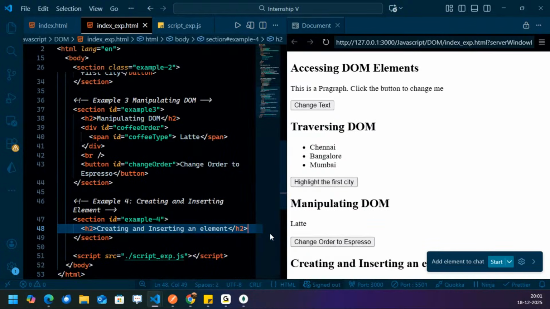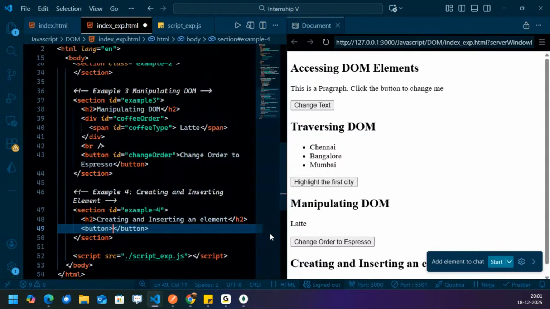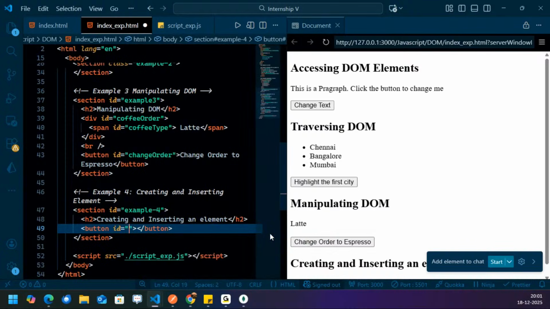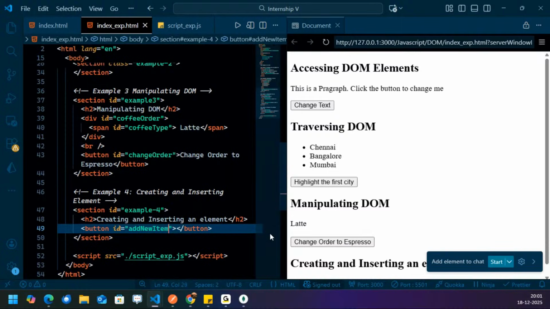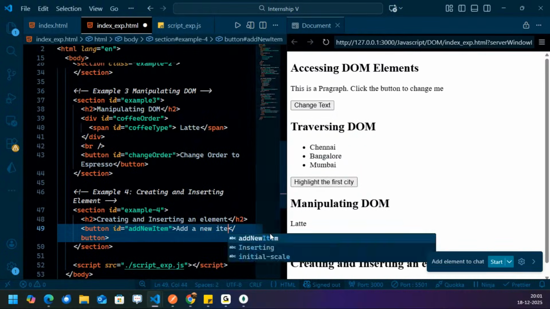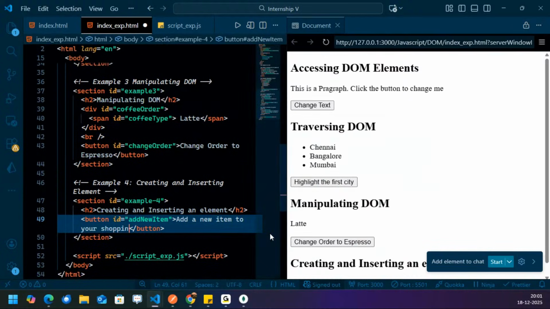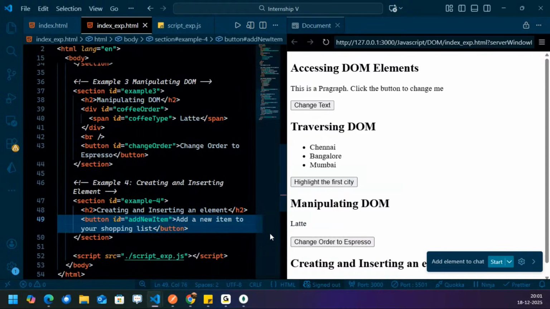Then we have a button with an ID of add new item. Add a new item to your shopping list. This is a button.